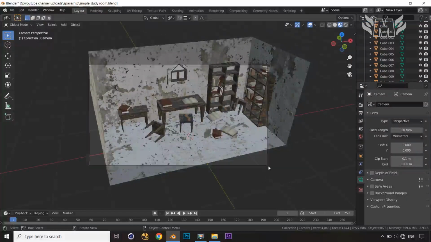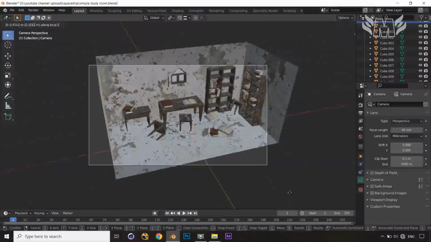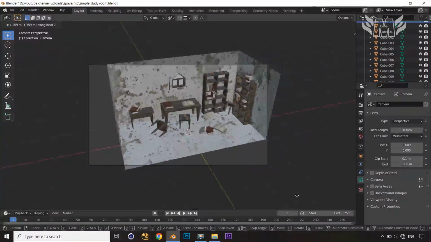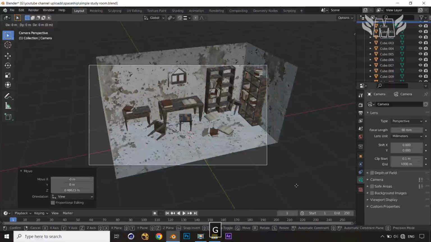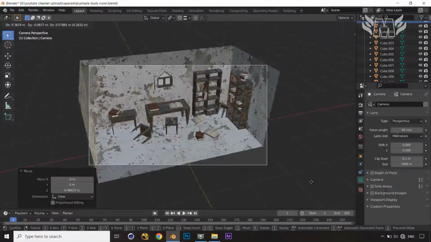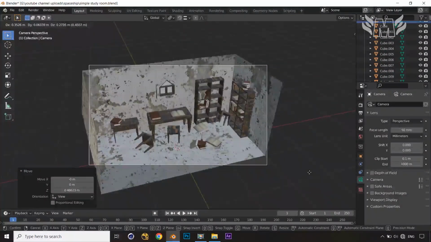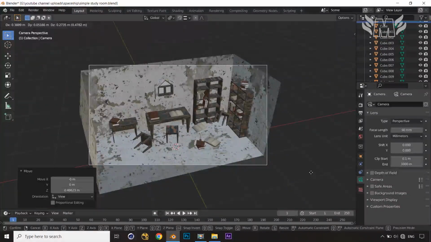Now just select the camera, so it will turn yellow. Then press G and use the middle mouse, so you can zoom in and zoom out, so you can change the focus value over here. So let's leave it and press G, and then just move the mouse, not pressing any middle mouse or anything. So now you can see that it's looking amazing over here.